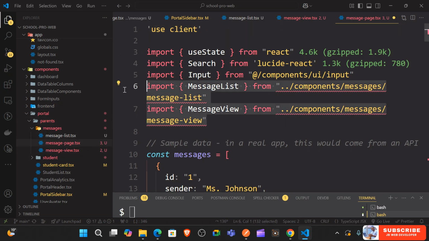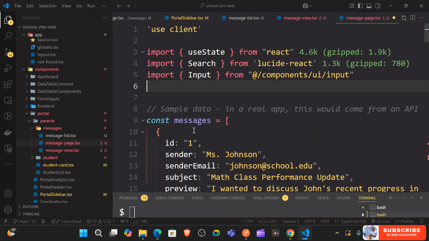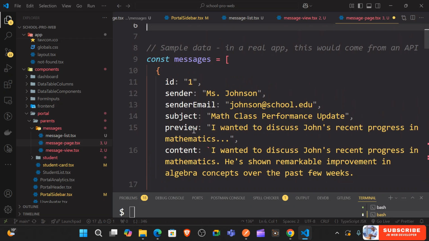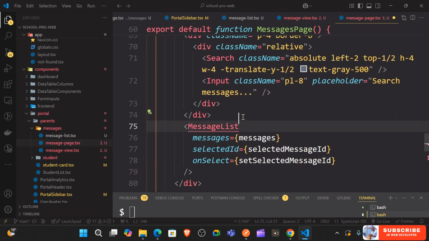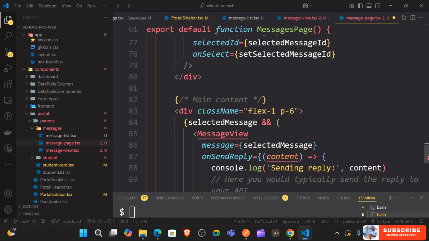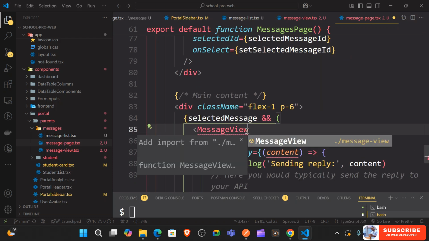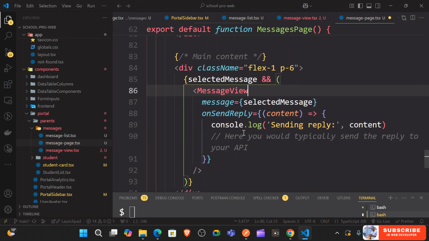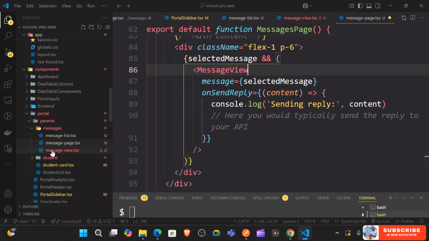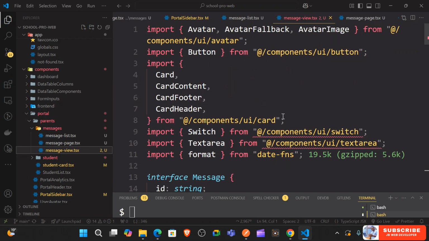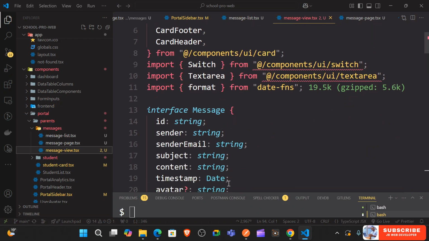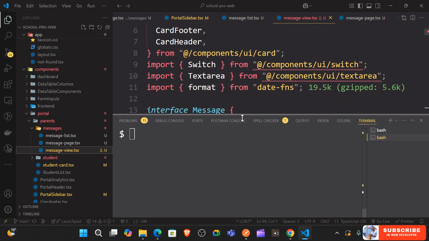Okay, and you can just remove these two and simply import them, the message list and the message view. Okay, and then in the message view we have two errors, which is we have to add those two components.